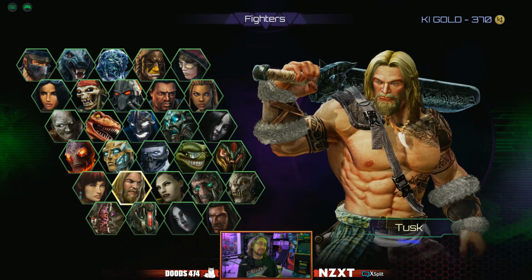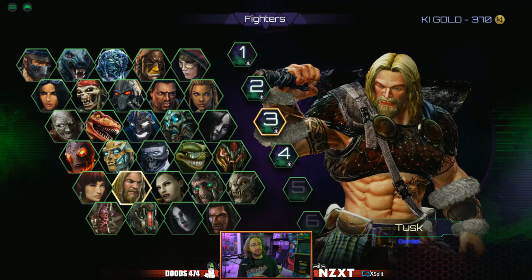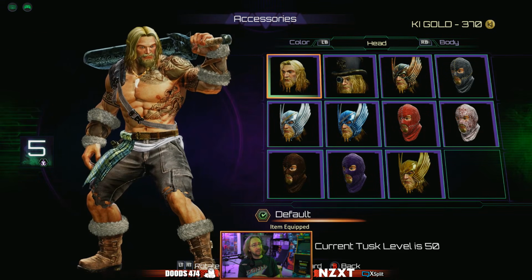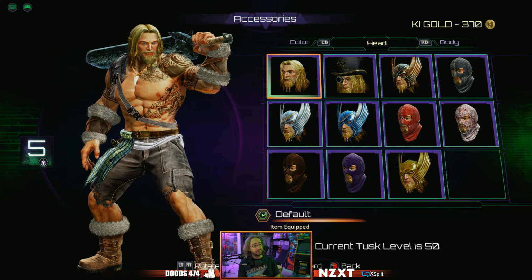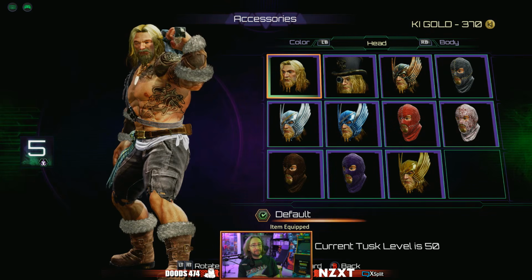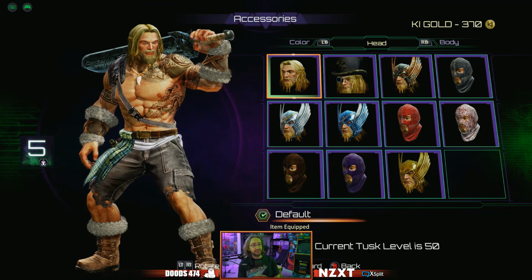Tusk. So, Tusk in the original KI was just Arnold Schwarzenegger. And they gave him jorts. They actually put pants on him. Gave him a big-ass sword. I think Tusk is a very, very, very good redesign.